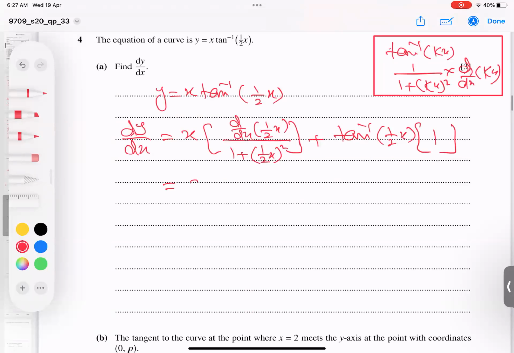So now x here, when I do it this way, a minute, please. Now take LCM. 1 plus x power 2 over 4. How come the square of half is square of 4? So what is this derivative? It is coming 1 over 2 here. So I'm just simplifying this first. What is the LCM? The denominator is 4 plus x squared, and it goes in the down part only.